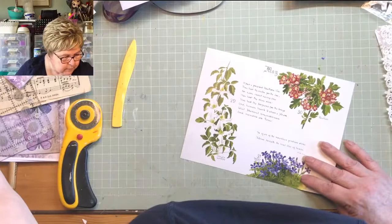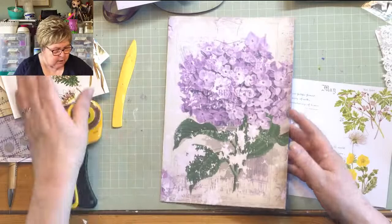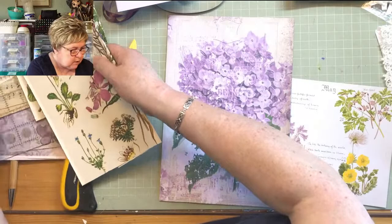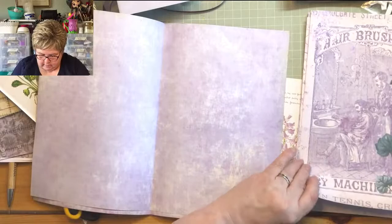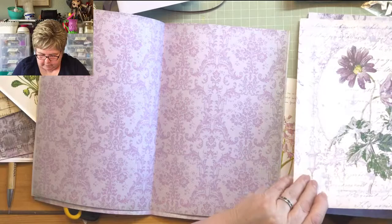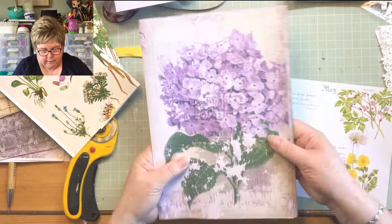Sammy and Kerry would like to know what you mean by walking. Well, the thing is, when you put all your pages together, I'll just put some together and you'll see what I mean. Oh, that's not good ones. I'll just use the design paper. So you just put them all in together like this. I'm not having this many, but I'm putting them all in so as you'll see what we're talking about. So you put them all in and you'd think they'd all stay straight. But when you do that, they walk, they come out from the centre.